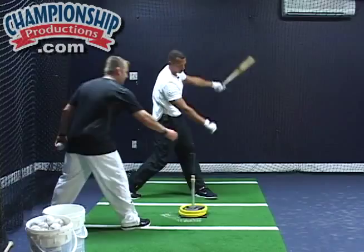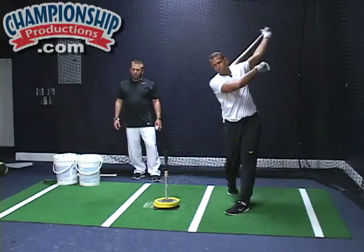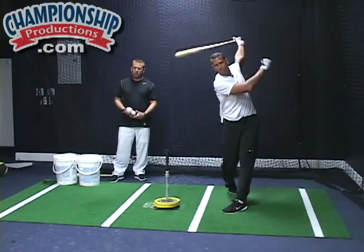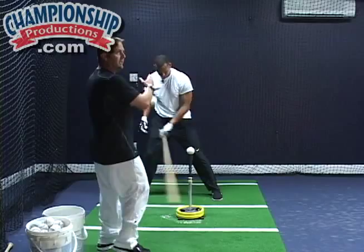Basically, the larger bat here is going to give him a bigger lever, so the bell is going to have a different sound. It's going to be more explosive, louder. But the swing doesn't change. And if we did this from a side view, what we'd see is Alex's head staying right in line the whole time.